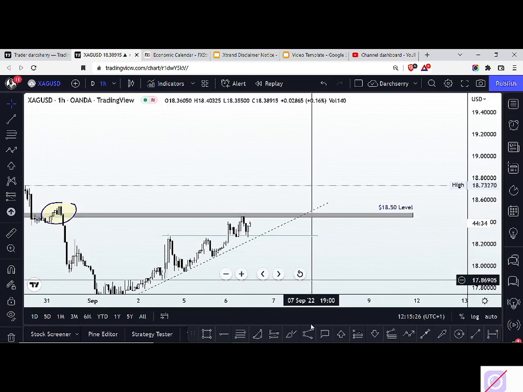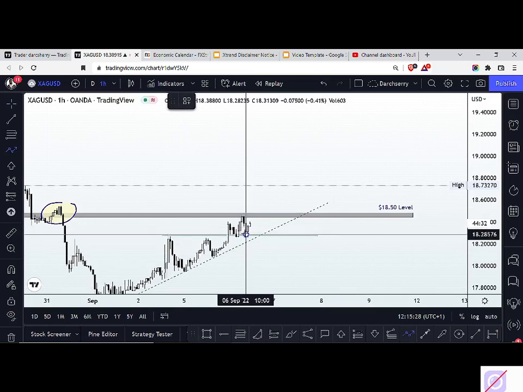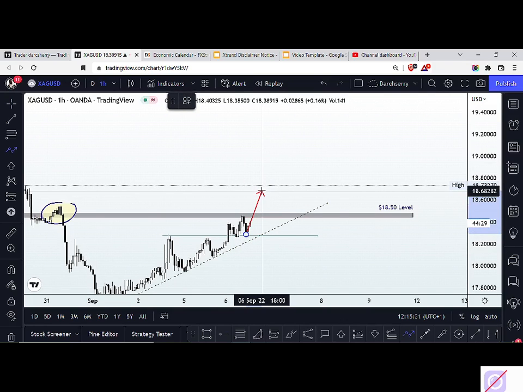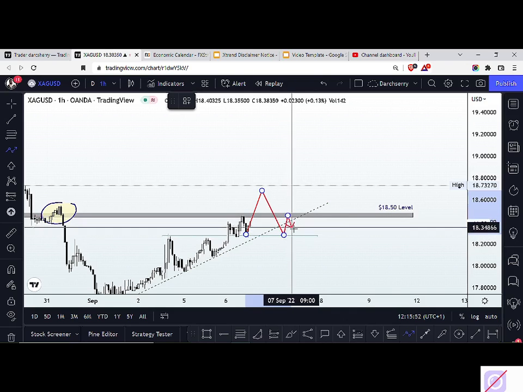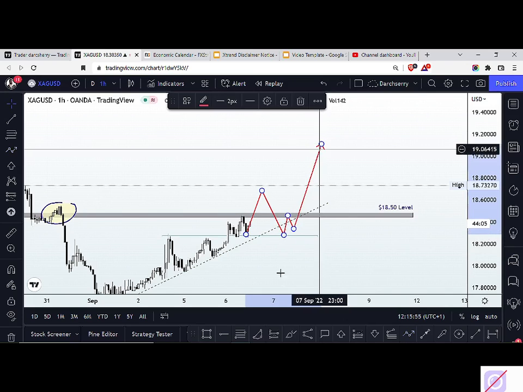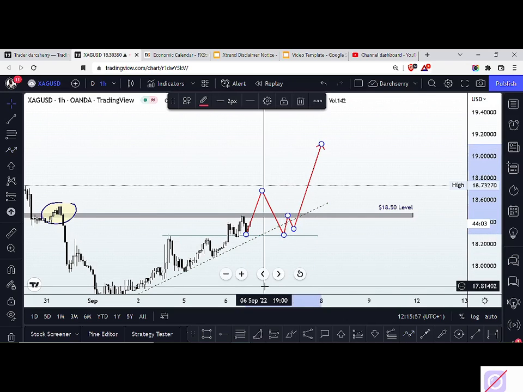Then the other scenario we're looking forward to is if price breaks out of the $18.50 area. If I see price break out of that area, remember, I don't want to get too excited at the sight of the signal. I want to wait for price action to give me further confirmation, which is likely going to come in the form of a retest of the $18.50 or probably this bullish trend line, or even as far as this level. But most importantly, what we want to look out for is a reversal pattern to join the rally to the upside. So this is the scenario we're looking for today on the XCG USD.